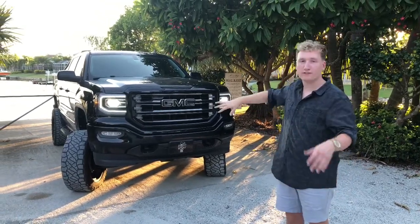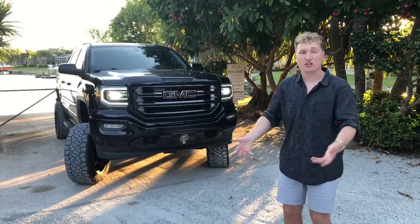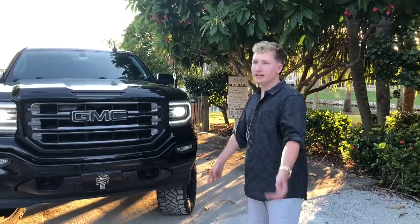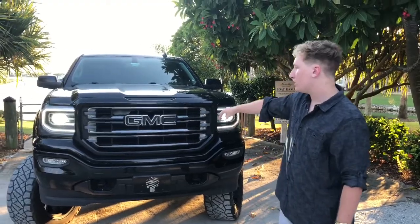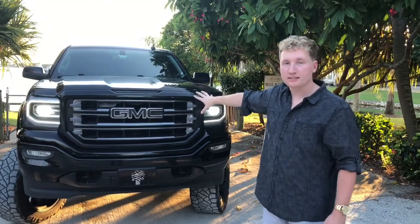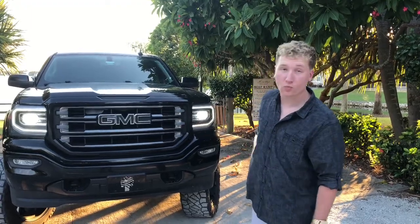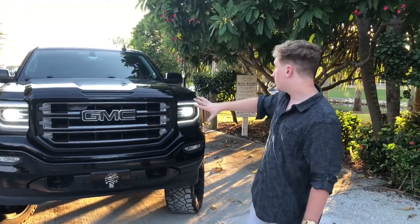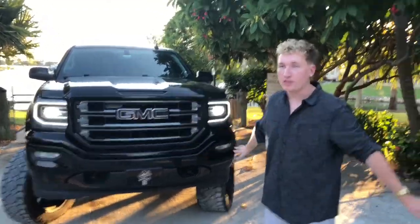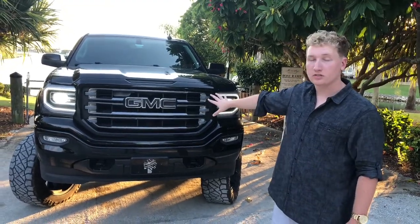That's not the lift kit included, that's from the factory, looking weak and puny and stuff. Lift kit, probably $5 grand. Wheels, probably another $2 grand altogether. So for that, you're probably looking at a little over $60,000 you'll be spending on this truck, which I know is a lot of money, but if you're a big truck fan and you know what reliability is, you'll know this 60 grand will be nothing 10, 15 years from now when this thing's still running at 200,000-300,000 miles later. You'll be driving something that is a lady killer, that just takes everyone's breath away. Yeah, it's a lot of money, but if you can afford it, I think this thing would look amazing in your driveway.